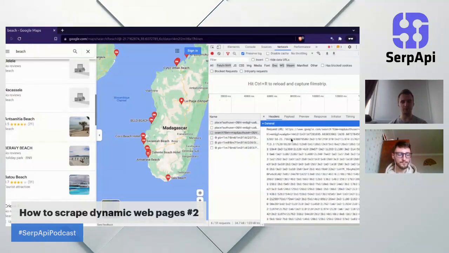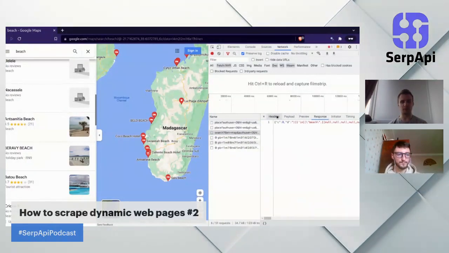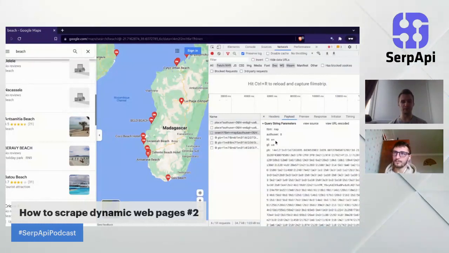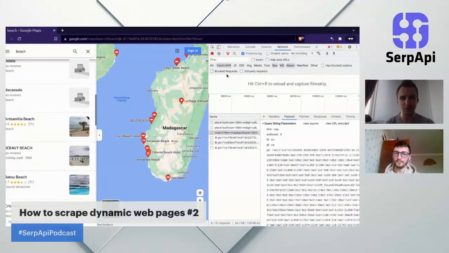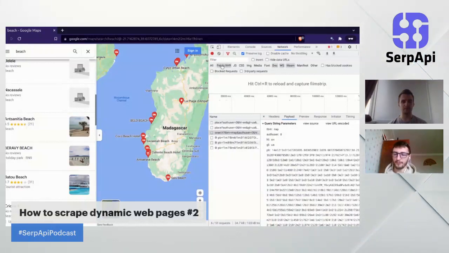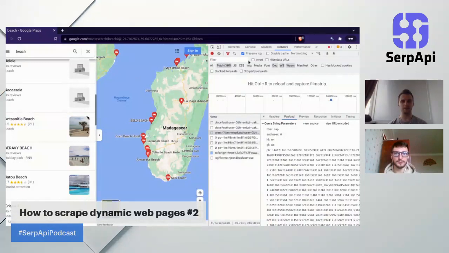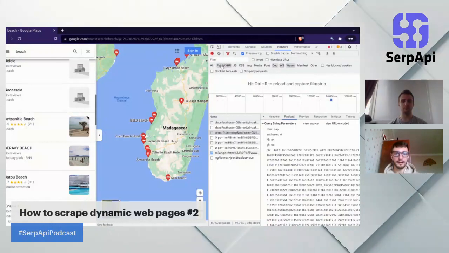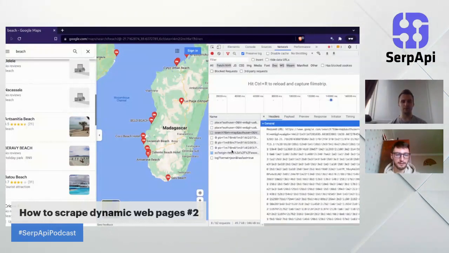I'm sorry to interrupt you. For my listeners who are not really into web scraping but want to understand what you're doing, you're in the DevTools network tab under Fetch/XHR, right? Yes. Thank you for the clarification question. I'm using browser DevTools in Brave browser, a Chromium-based browser. I have filtered requests by XHR and fetch, and I've clicked on this search request.